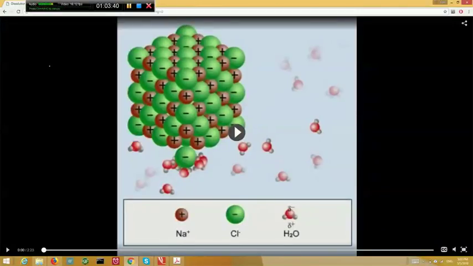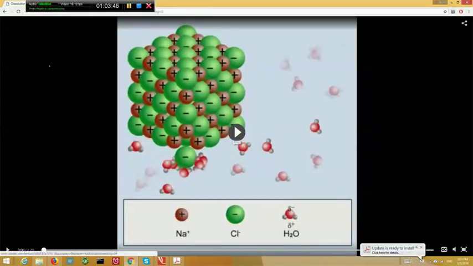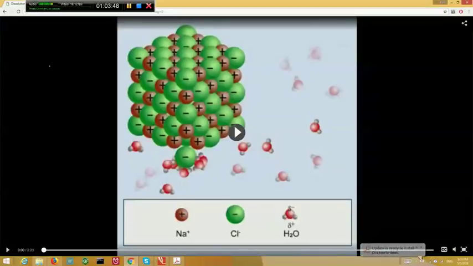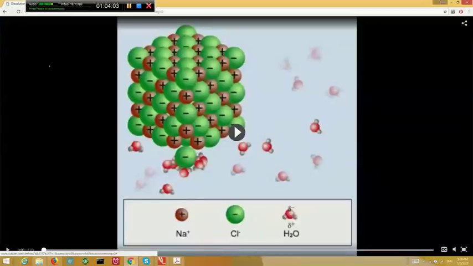As we're going to learn later on in this course, when you have an ionic compound like sodium chloride, it's going to be a regular array of positive and negative ions. So the way that those ions arrange themselves, they just sort of alternate in all three directions, and you have these big blocks of alternating positive and negative ions. So let's see what happens when we put some of this in water.